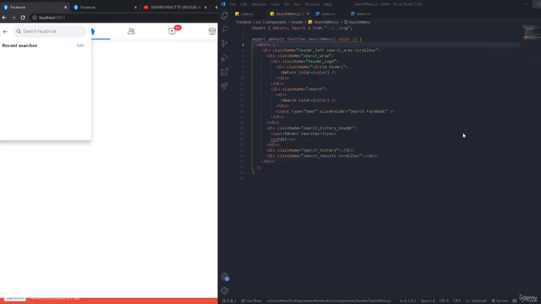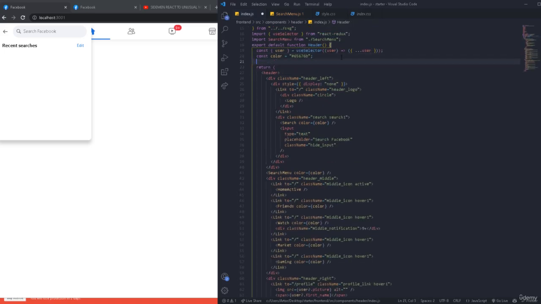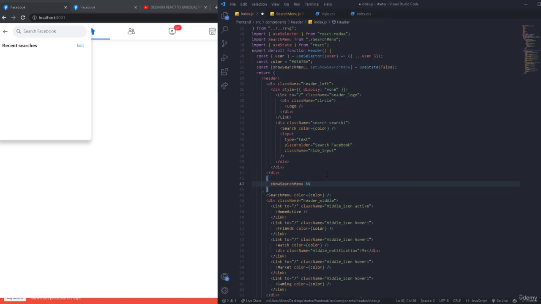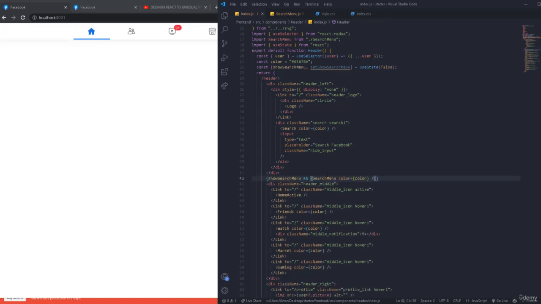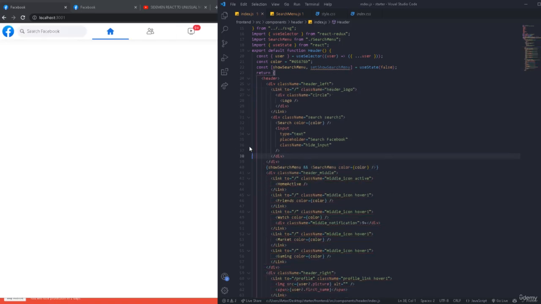That's not going to be hard. So let's go right here. First of all, let's go back to the header itself. Let me remove this. First of all, let's define a state. Let's call it showSearchMenu, and setShowSearchMenu, and it's going to be useState, and it's going to be false in the beginning, so it's not going to be shown in the beginning. Okay, so we can take this, we do a test right here. So only when it's true, then we're going to show this element right here, which is going to be the search menu. Okay, so now it's going to disappear. Let me go and remove this, so it's going to go back to normal. So this is what we were at.